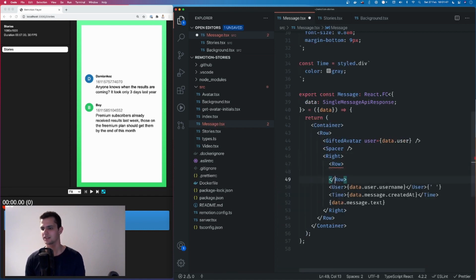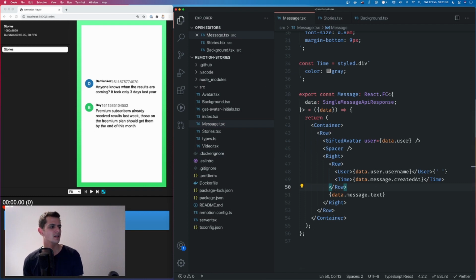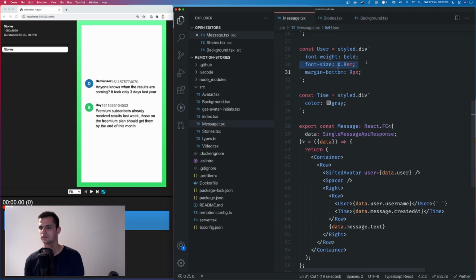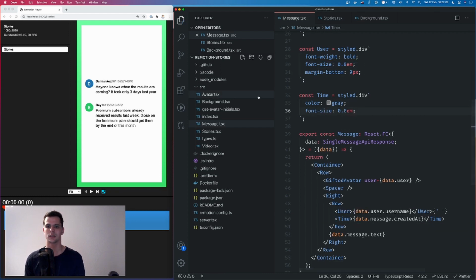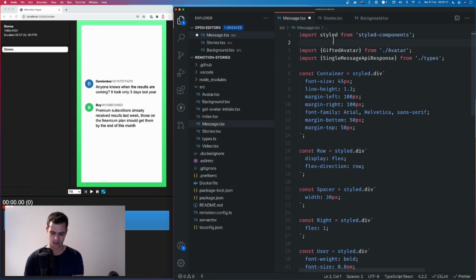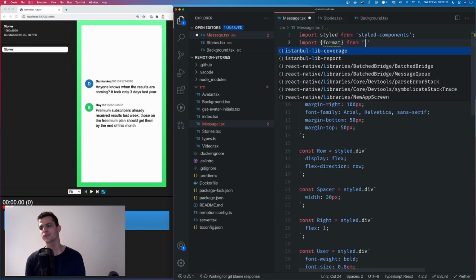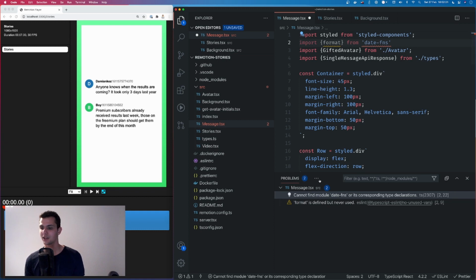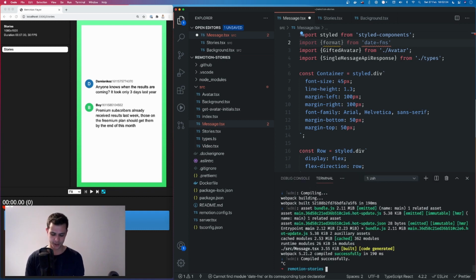Let's also wrap this in a row. All right. And make it a bit smaller. And for formatting, we are going to use date functions. That's my library of choice for formatting dates and manipulating dates and doing calculations with it. Very useful.